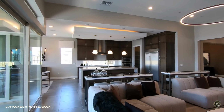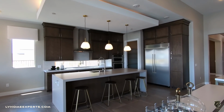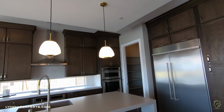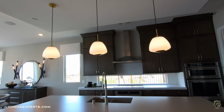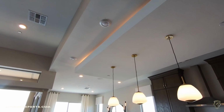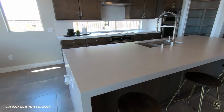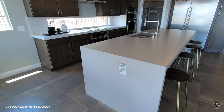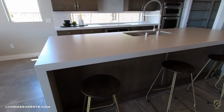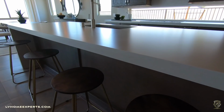So you have the kitchen, the full built-in refrigerator. And this one looks like you have a double stack in the cabinets, which is really nice. Love this reverse tray ceiling with the LED lights. Pulte is really known for that. So we have this island here. This island's about 5 by 12, so it's a decent size island with a waterfall, two front face quartz, and they skinned the front too with a custom toe kick, which is really nice.